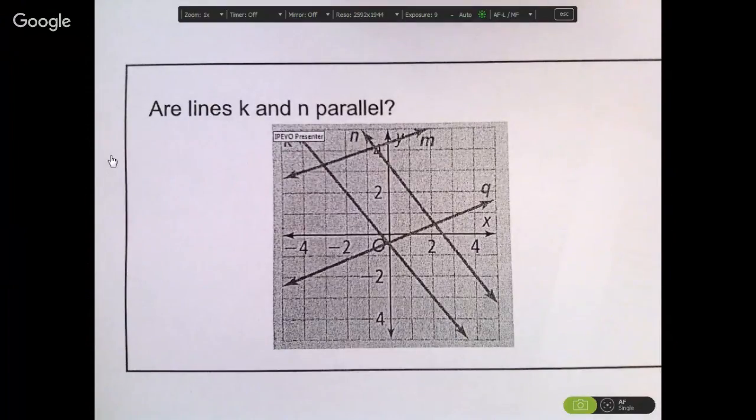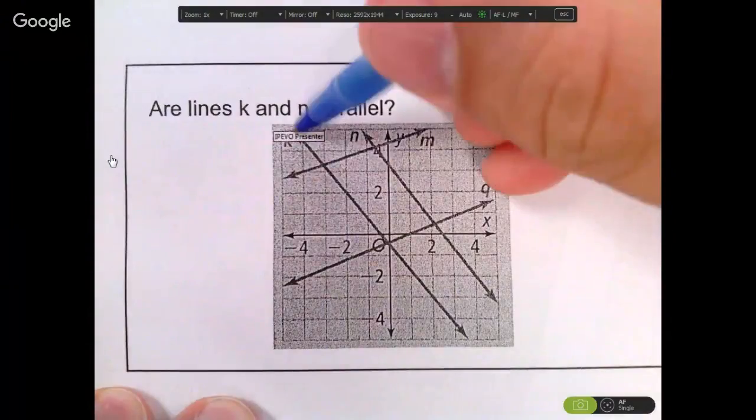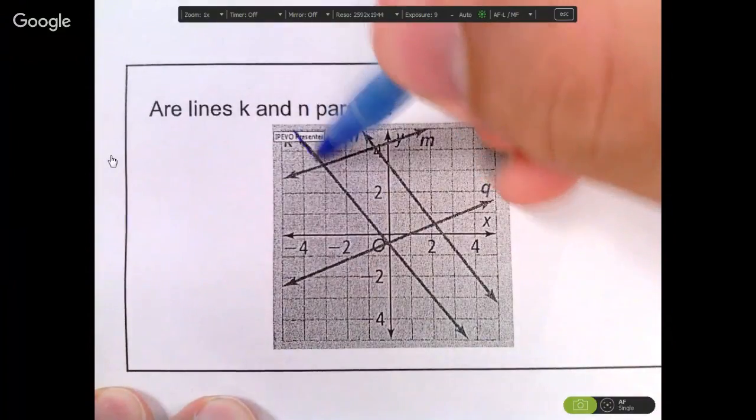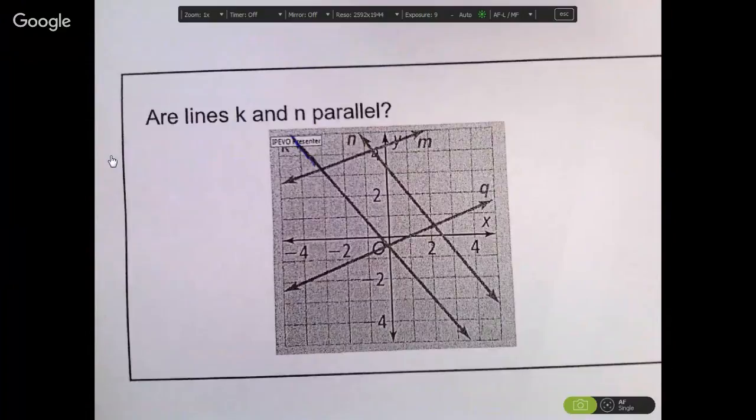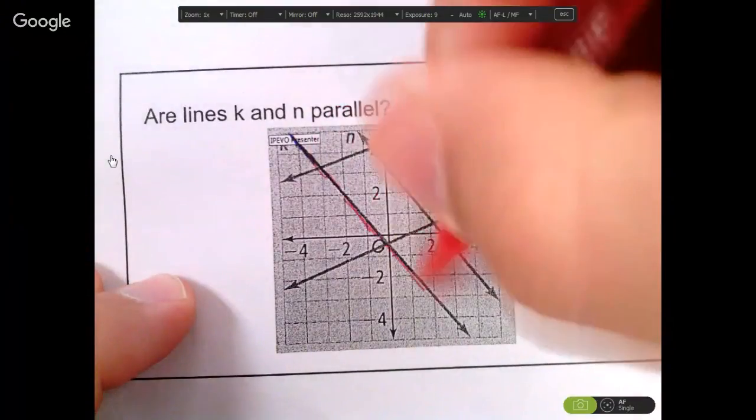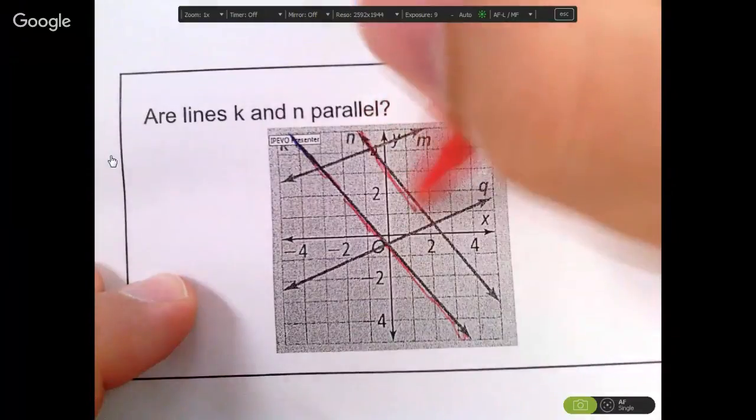All right, looking at this next one. Here's what they love to do in these geometry problems, and we've seen this in the other questions. They're asking about K and N. So here's K, and unfortunately this little thing blocked it. So K and N, and what have they done to try to make this harder to do? They added in M and Q.